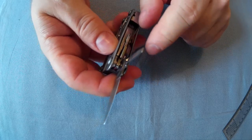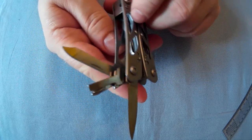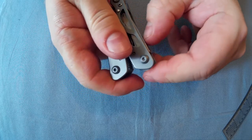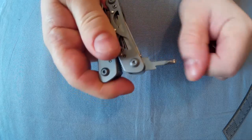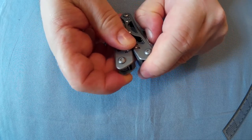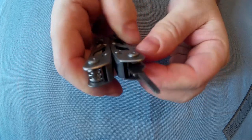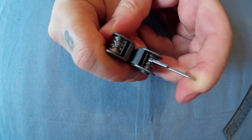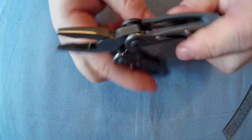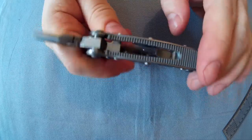There's also another flat head screwdriver, a cross-head screwdriver, and a nail file. None of them lock — they've all got a little nail nick or a bit to put your nail in to get them out. They've got a sort of spring back that holds them open so they don't just fold on you easily. The body is steel with a plastic liner that covers the edges and makes it more grippy.